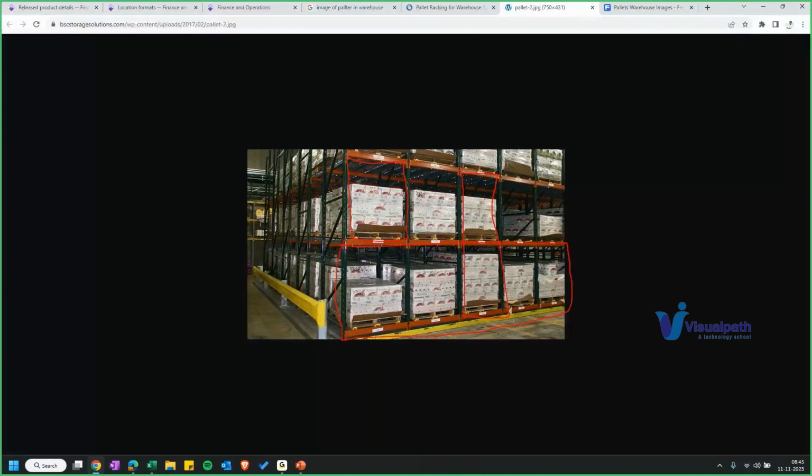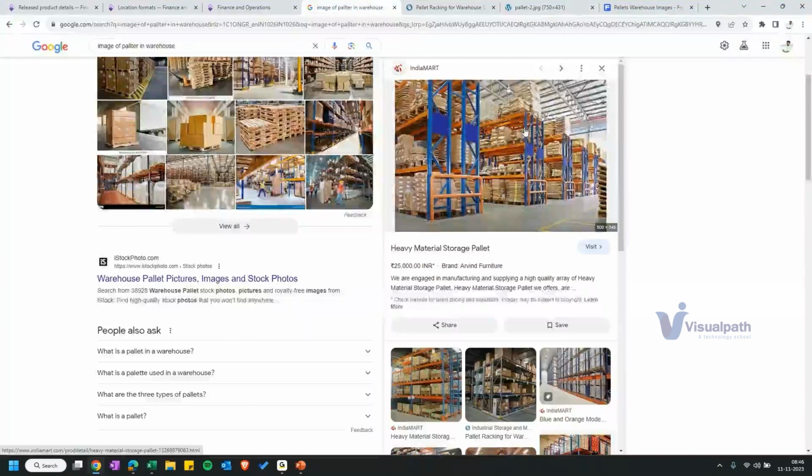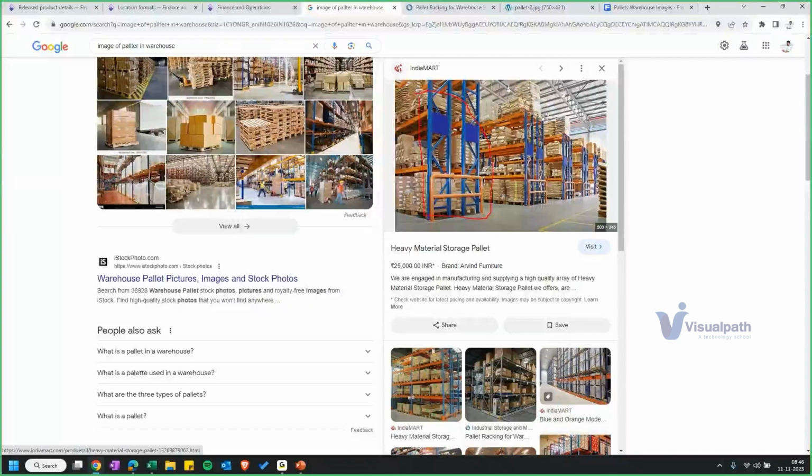Maybe I'll take some other image to show aisle. If you see, this is one aisle, this is another aisle, and this is another. This is an aisle, and this is a shelf, and this we totally call a rack, and within that we will have a bin, nothing but a location.